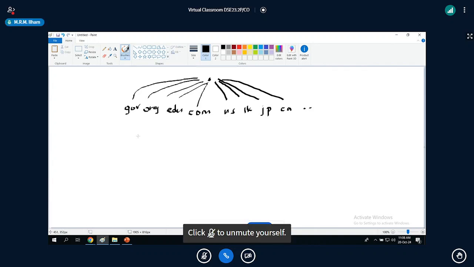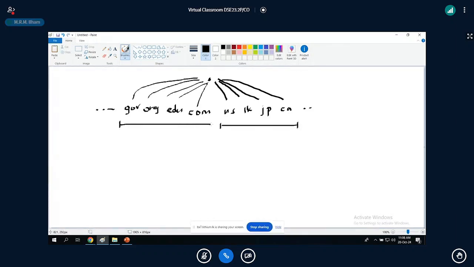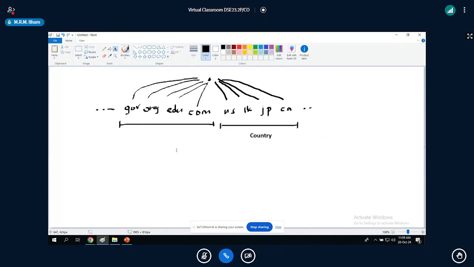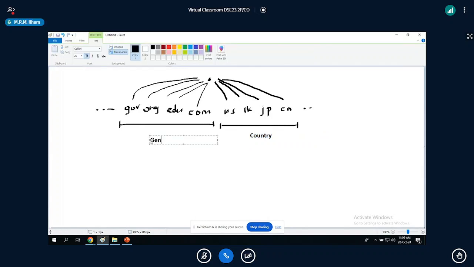Likewise, you will have various types of domain names. You call them top level domains. So top level domains are categorized into two. One is called the country domain. The other one is the generic domain.